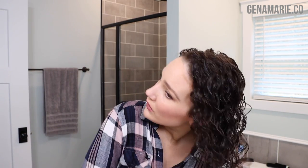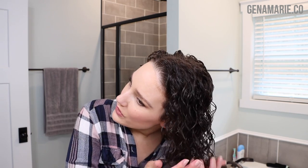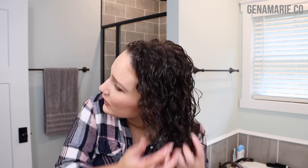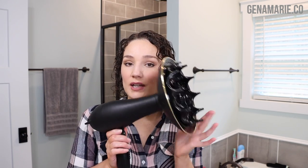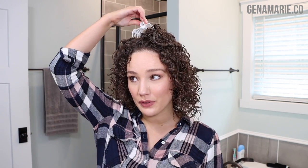If I notice any frizz pop up, I'll take a little bit more gel — this added layer can really add a lot of extra hold, but I'm just doing it on the ends that might have gotten a little frizzy, smoothing over the frizz. Now I'm ready to diffuse using my CurlSmith Diffusion with the XXL Diffuser — this dries my hair super fast. If you want volume and fullness, you really should diffuse because whenever I air dry, my hair looks awful, stringy, and very thin.